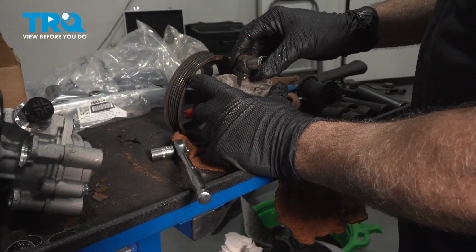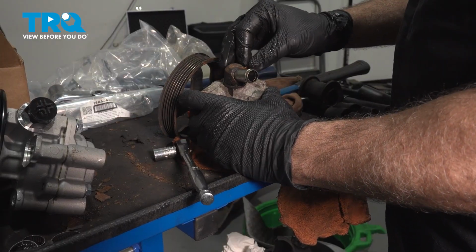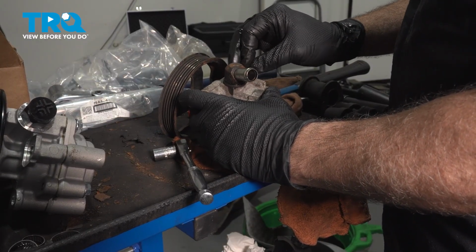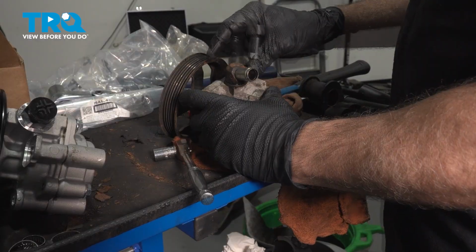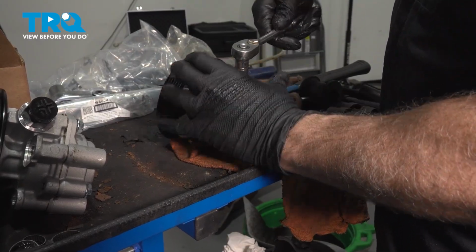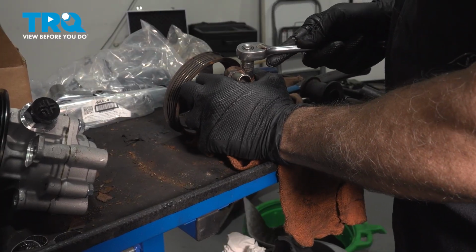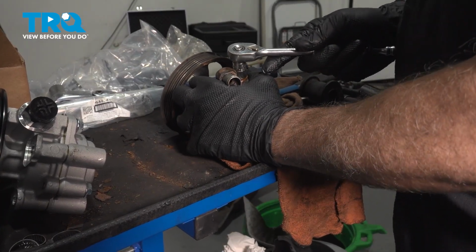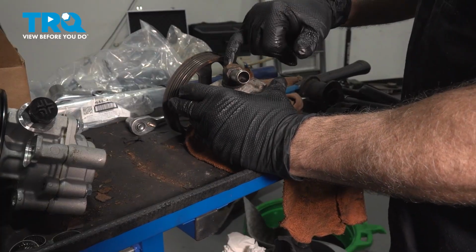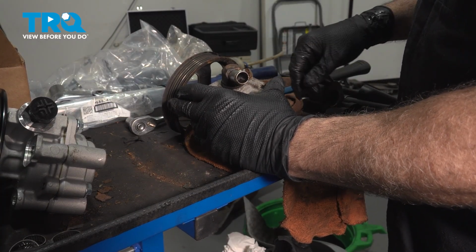Good, line that up, press that into place, put your bolt in, and tighten it down. Now the main thing here, just make that hand tight, because the O-ring itself is doing the sealing job. We don't have an actual full gasket around the flange.